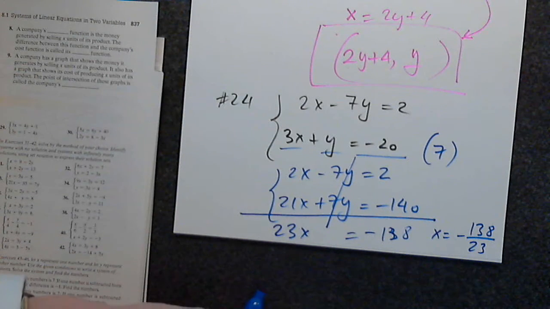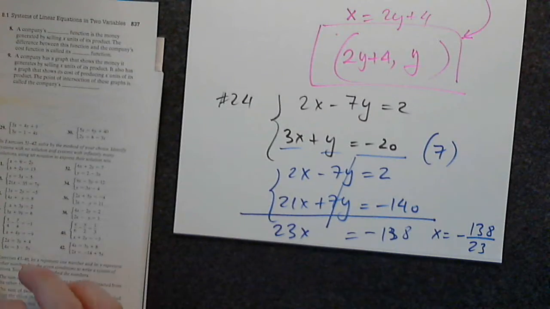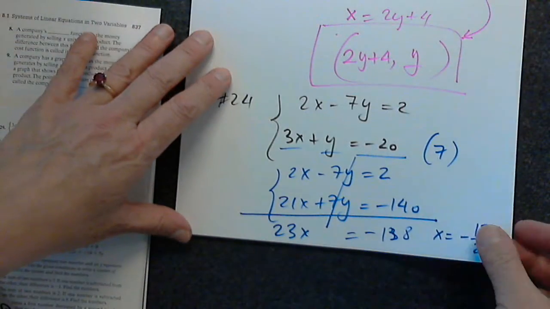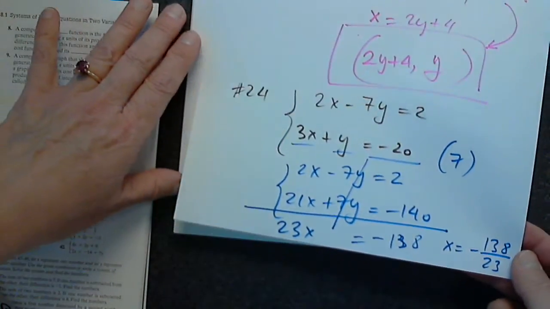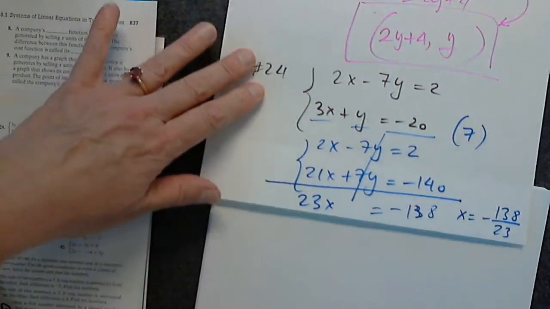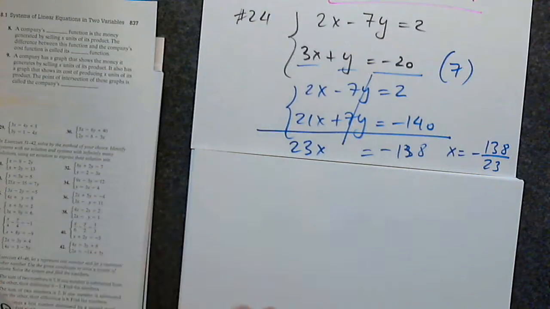Any questions? Any questions? We're not done. We only determine x. And now we have to go back and determine y. And then we have to go back and check in the original problem. So it's not done by any means. That fraction is minus 6, by the way. Yes, we have to simplify that. Very good.